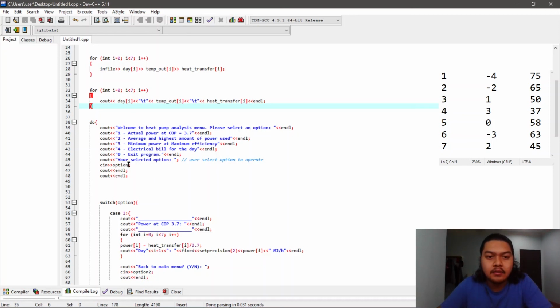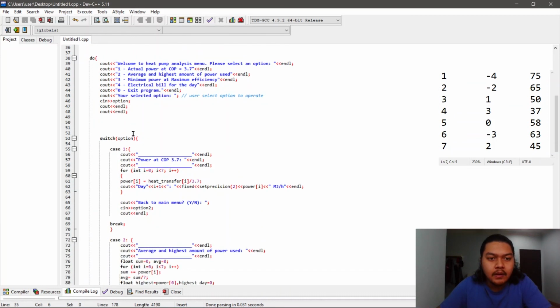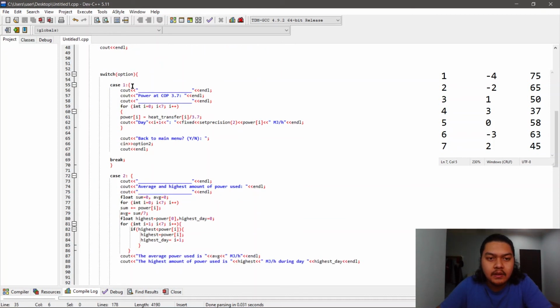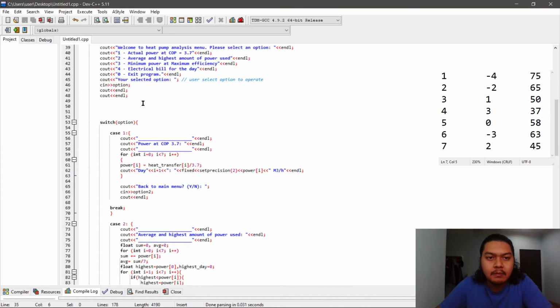Then the program will ask the user to select which option they want, and the user will select, for example, option 1. Then we go to the decision, that is, we use a switch case, the case of option. If the user types in 1, it will go to case 1. This will display the actual power at COP 3.7.